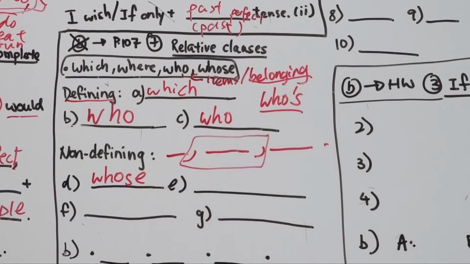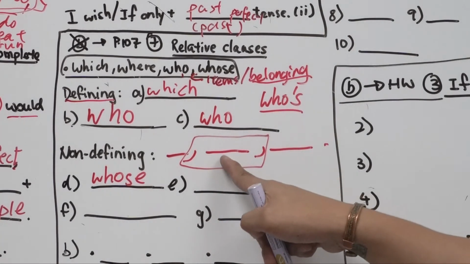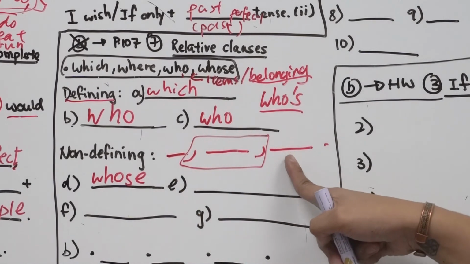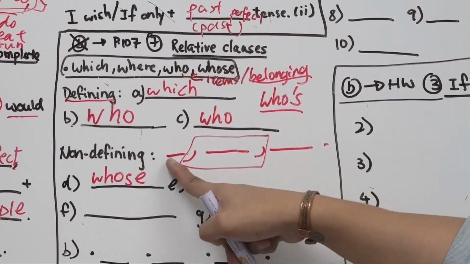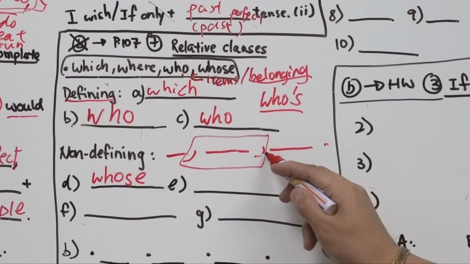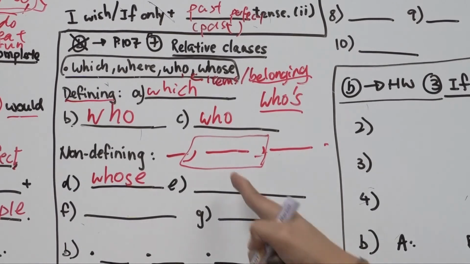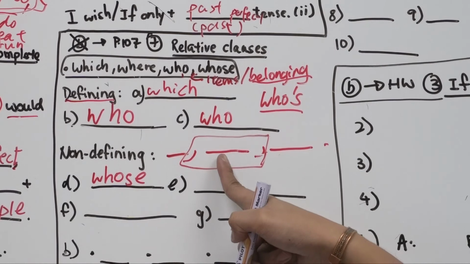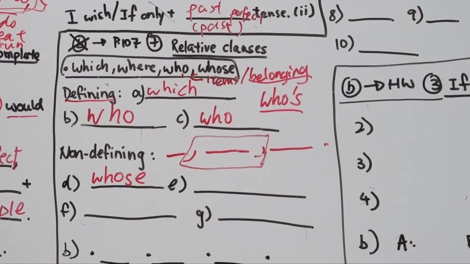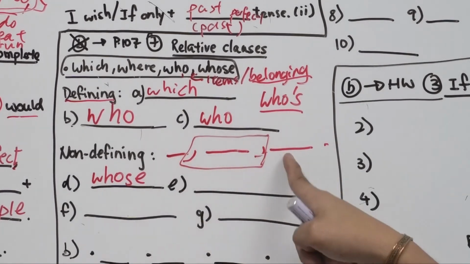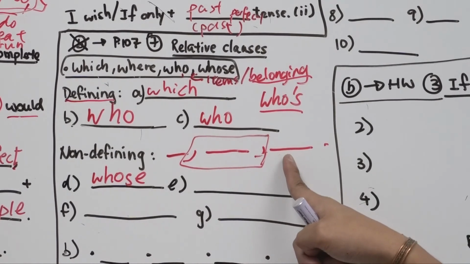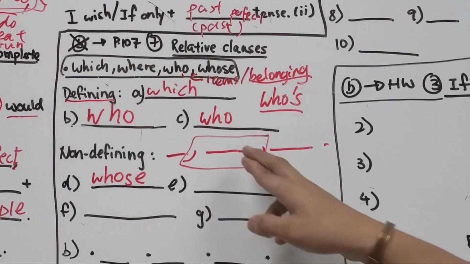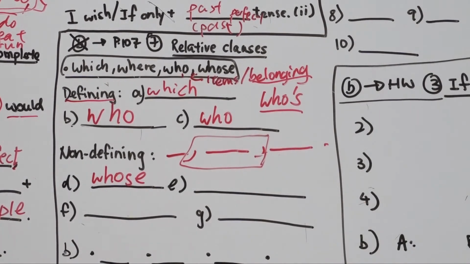In between the commas. If I remove this, if I say Bob is an actor, is that true? Bob is an actor. Yes, right? So we don't need to put this every time, right? Mr. Joe, who is my English teacher, teaches in Learning Grace, right? If I can say Mr. Joe teaches in Learning Grace, is that still true? Yes. Right, so this part we can remove. It's non-defining. This part is an extra piece of information that we don't really need, okay?